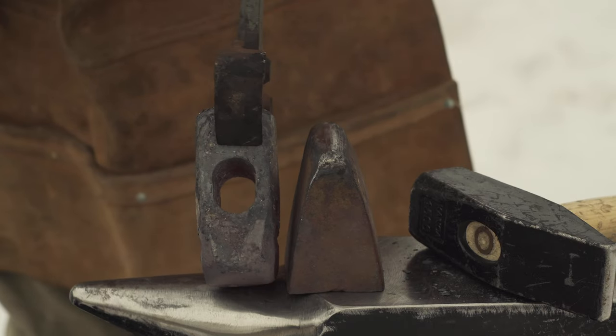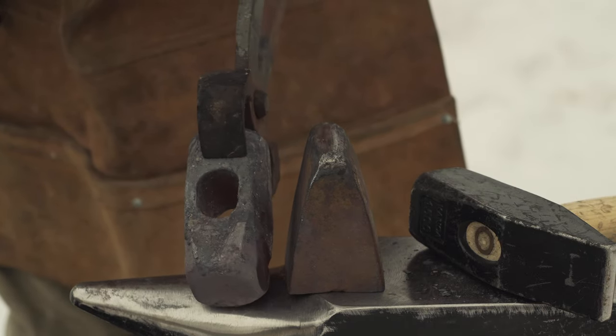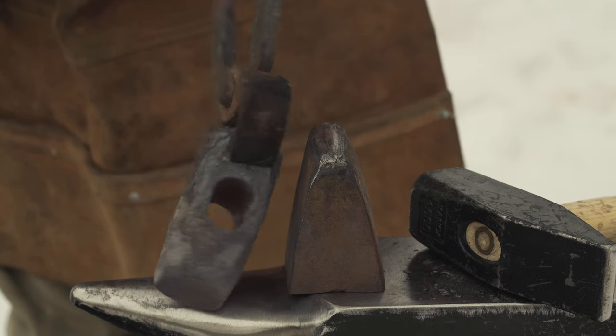See just how slow of a process this is on the hammer, kind of this small. Just kind of slowly working it in.